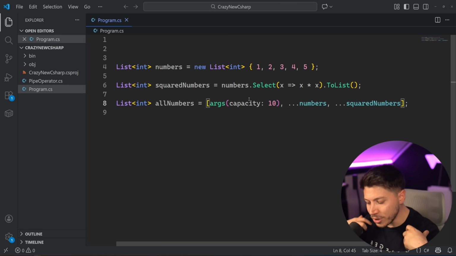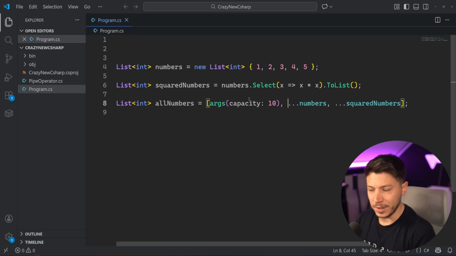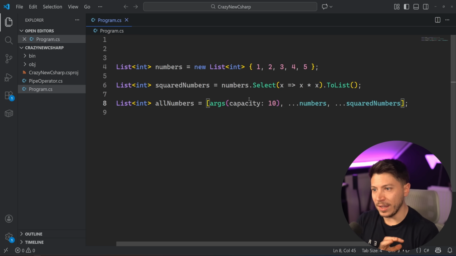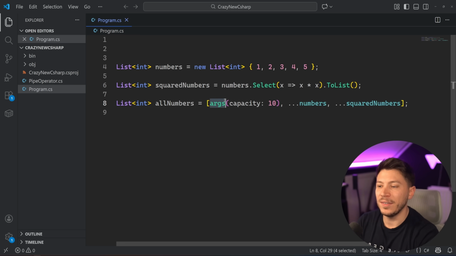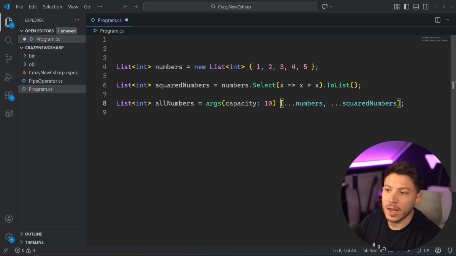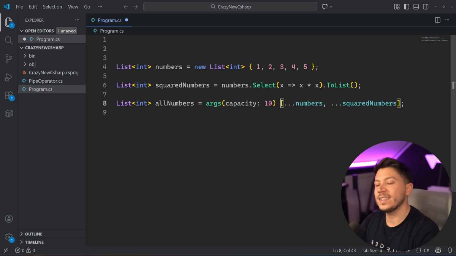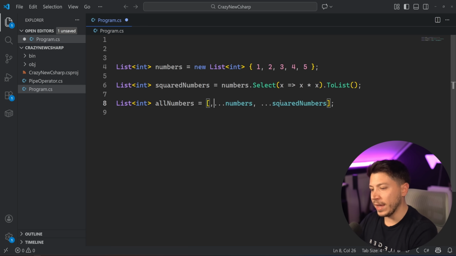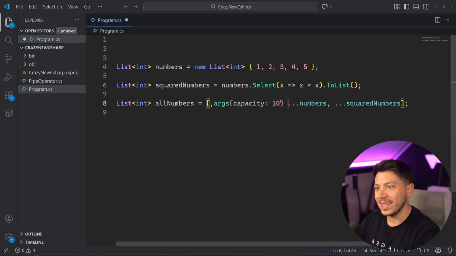Now, I don't know exactly how I feel about this syntax, because yes, it sort of makes sense, but then if you again don't know, is it extremely obvious that this is going to be the capacity of whatever you're initializing? Would it make more sense to potentially somehow have it outside? But if you do that, is that then less clean and less readable? But then if you make it an item, is this less readable? I am not quite sure.